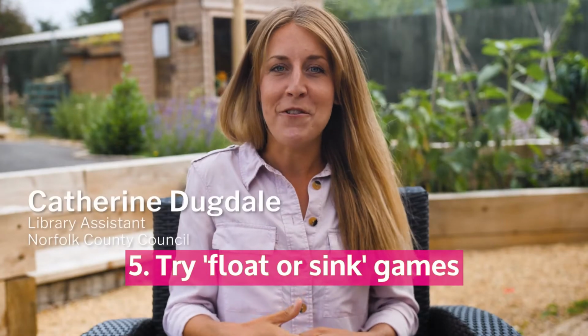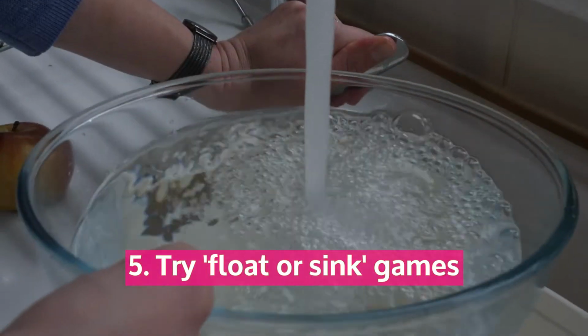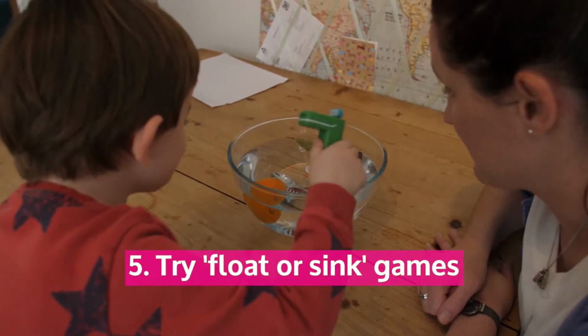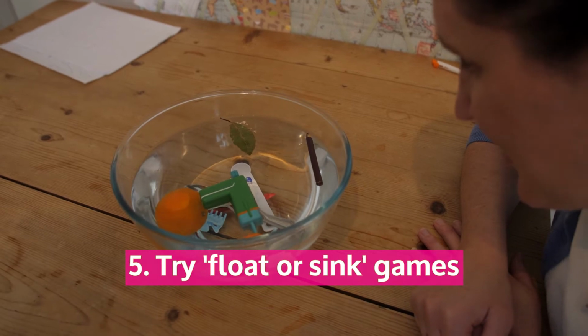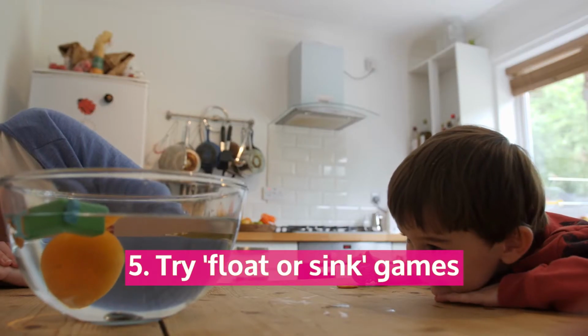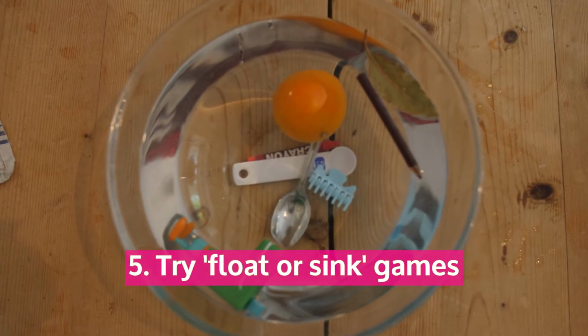How about a chemistry experiment at home? You could combine different liquids like oil and water and see where they sit when you pour them in together. You can drop different toys in and see where the different objects sit in that tower too. If you don't want to do that, you could just try a bath. Drop some clean toys into the bath and ask your child to predict whether they'll float on the top of the water or sink to the bottom. This prediction is a key skill for maths in reception.